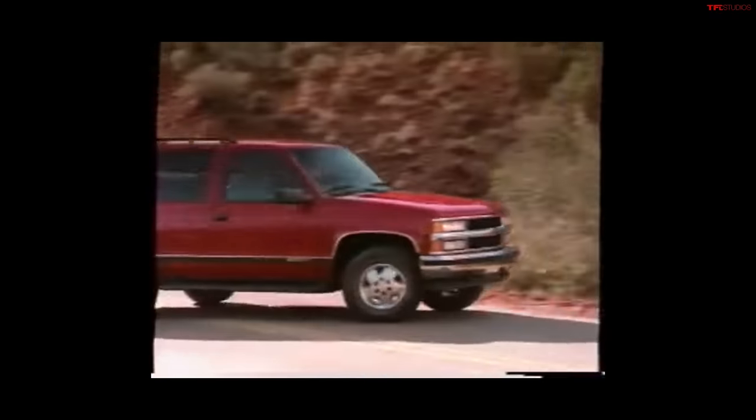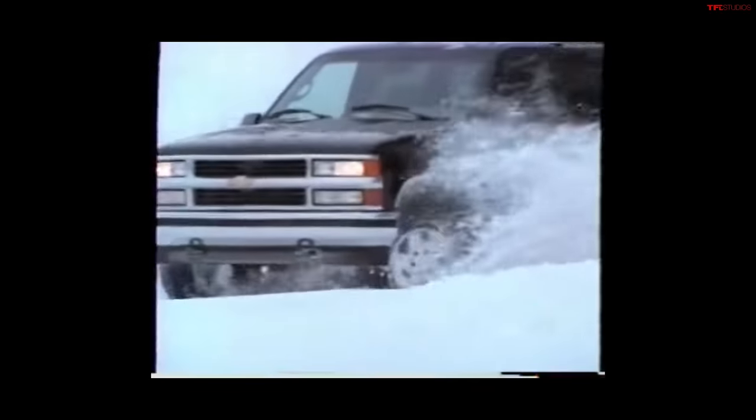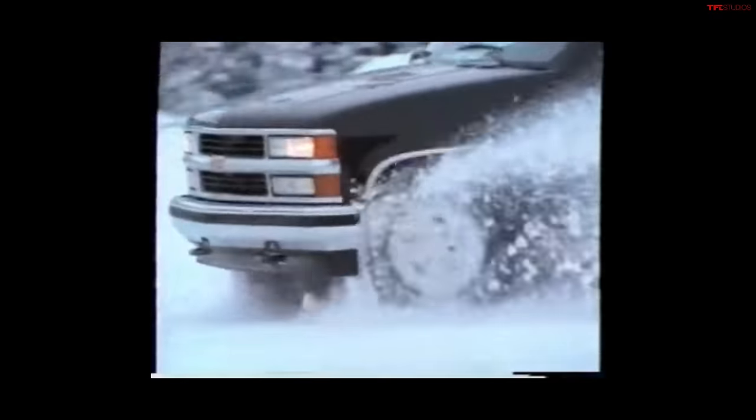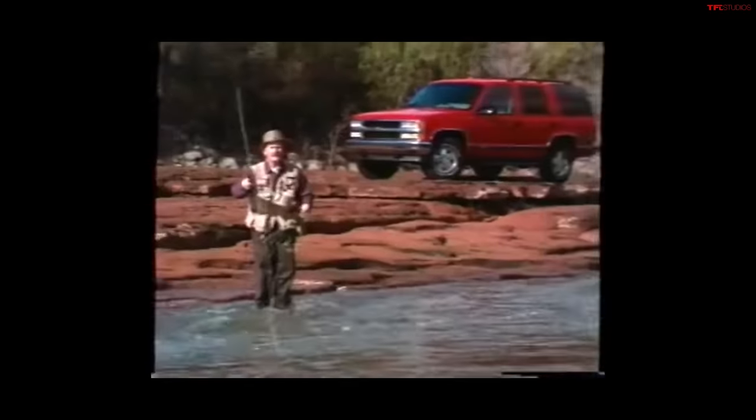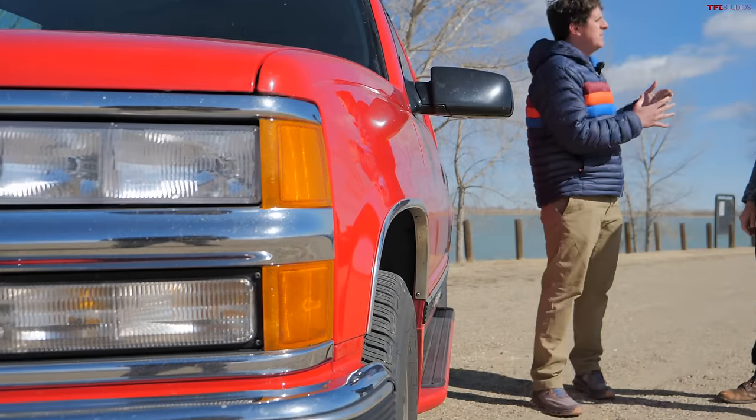If you've waited for a one-of-a-kind vehicle — a vehicle that provides more spacious luxury, more cargo room, had more power to get loads moving than any common sport utility, and provides a full complement of standard luxuries and safety features — then your patience has finally been rewarded. So when we say GMT 400, what does that mean?